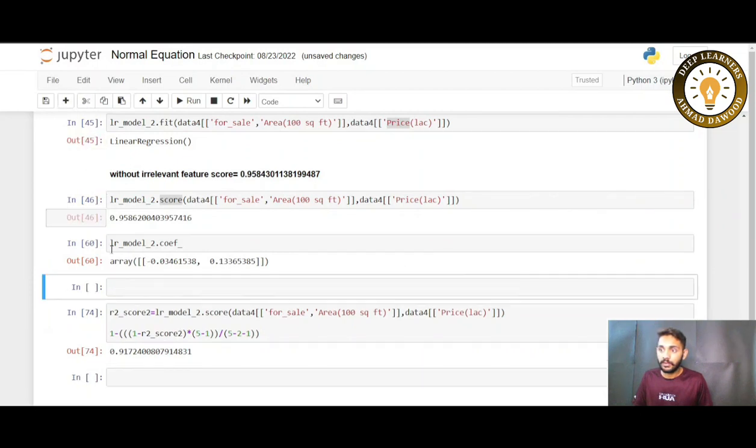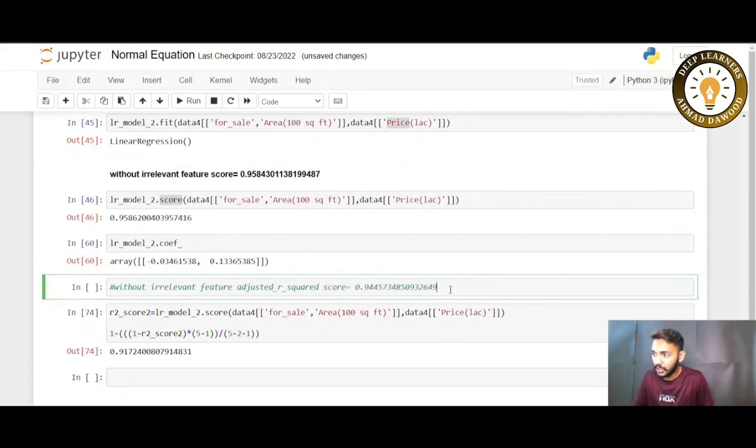Here, the adjusted R square score without the irrelevant feature is equal to this one.